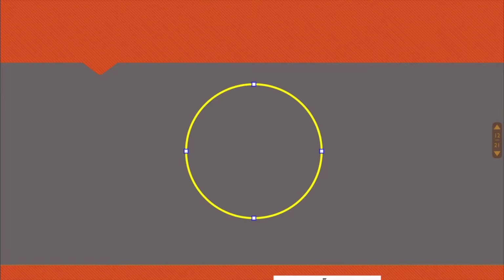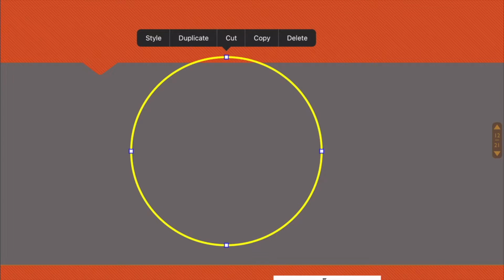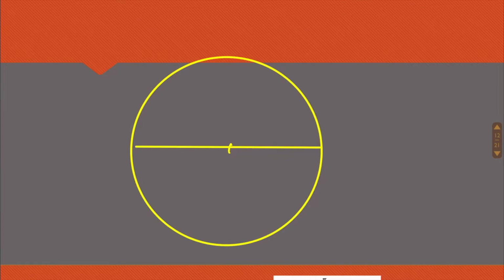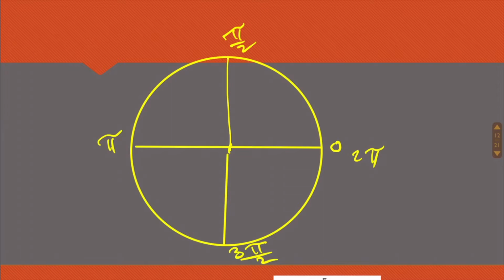So when we talk about a circle, we're going to be thinking of that circle being measured this way. We can say from 0 radians to halfway around the circle, that's pi radians. And coming all the way back around is 2 pi radians. Let's figure out how to count this. Halfway from 0 to pi is pi halves radians, and all the way to pi is pi radians. If I do another half more, that makes 1 pi half, 2 pi halves, 3 pi halves radians. That makes all 4 quadrantal angles, which represent 90 degrees, 180 degrees, and 270 degrees, but we're talking in terms of radians.